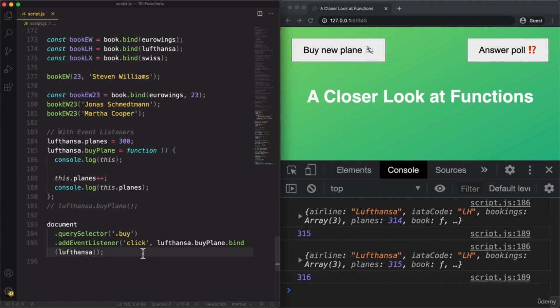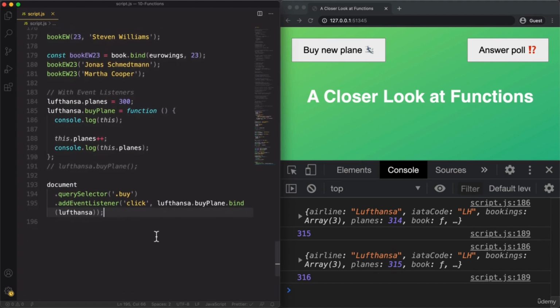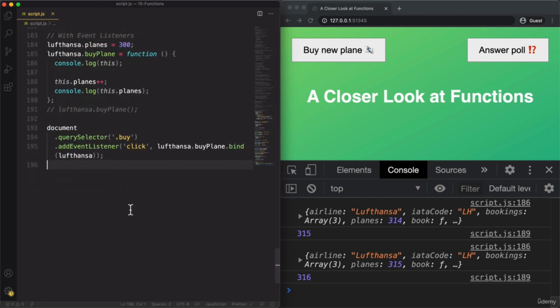And in fact, we will do this a couple more times throughout the course. So this one is an important one. And in general, the bind method is something you really need to understand. All right. Now, just one final example here, which is again going to be about partial application, because this is another big use case for the bind method. And in this case of partial application, many times we are not even interested in the this keyword, but we still use bind for this. All right. Now, remember that partial application means that we can preset parameters.